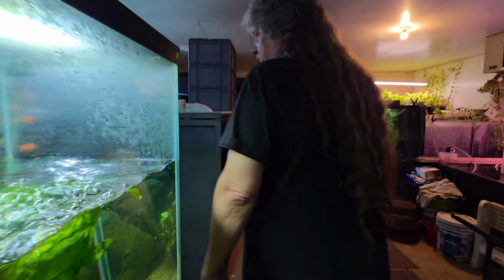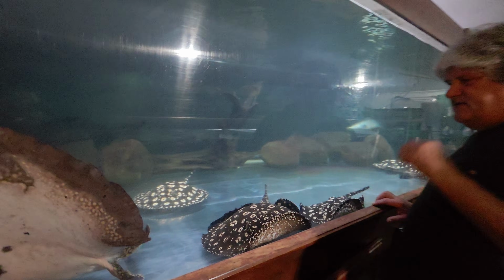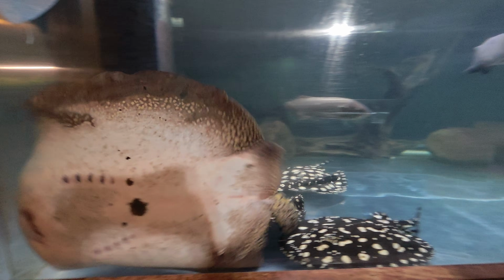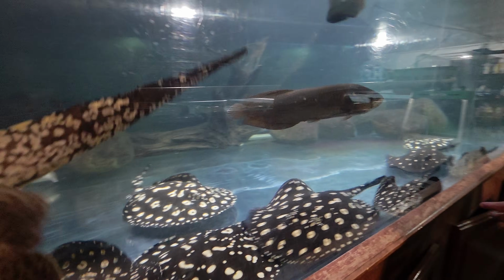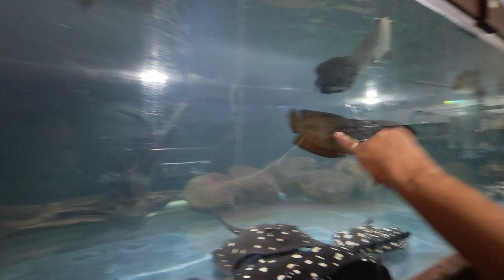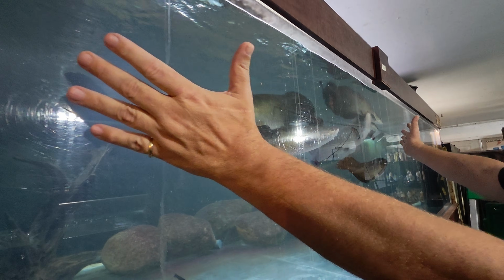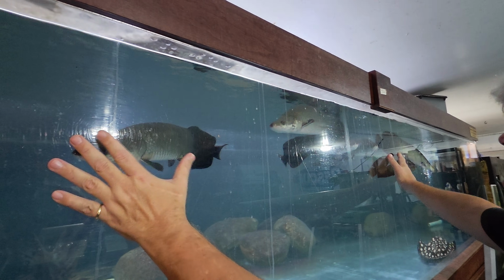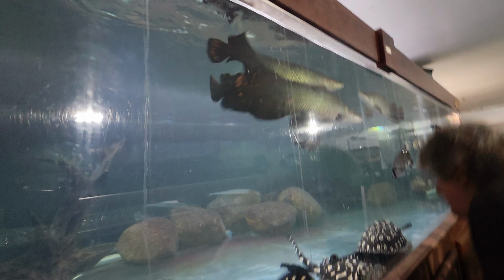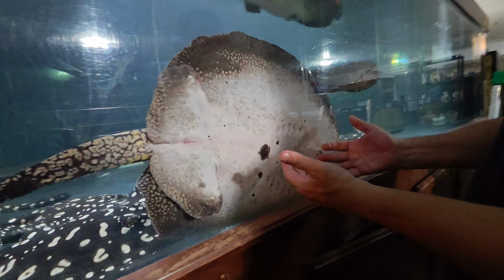But come on over here. Look at the diversity of these stingrays. You got black diamonds, Thousand Island black diamond, keyboard pink. You got galaxy. You got, oh, there's one of the Arapimas. This is the African arrow here. There's another Arapima. There's actually 5 Arapimas in here. Look, there they are. There's all my boys. They're gonna be huge real soon. Then people will be scared. You can look and see which ones are pregnant or not by the hump on their back. Look how big this guy is. Jesus.